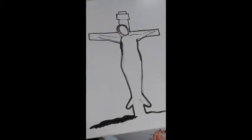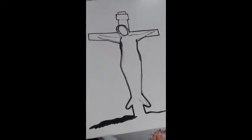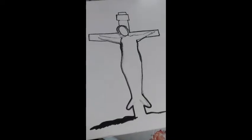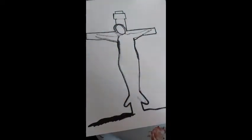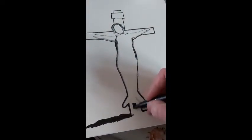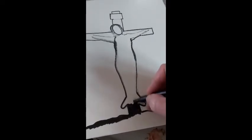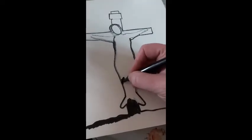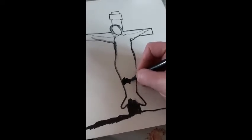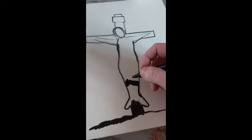Anyway, so what I've done is the first thing I did was I drew an outline of a body. I'm not entirely sure it's the right shape, but I did what I did, and then behind the body I drew a cross, and now I'm filling it in with black pen. As you can see, again I'm using a permanent marker so that when I come to add my watercolor it doesn't bleed or run anything like that. So I'll carry on with this, and then when I get onto the watercolor I will get you up to date then. All right then.